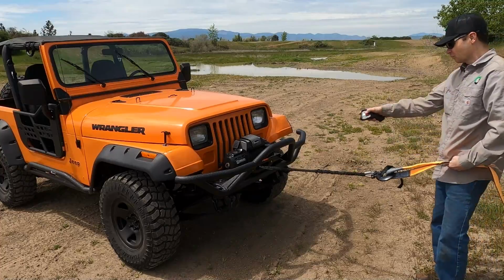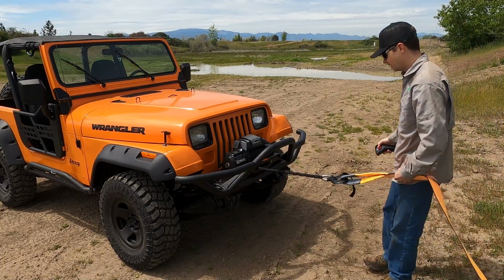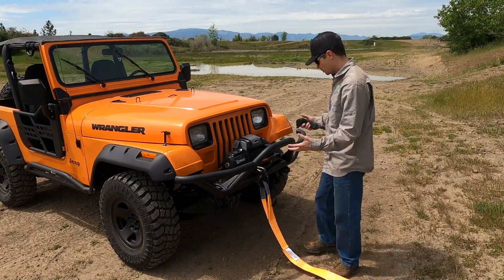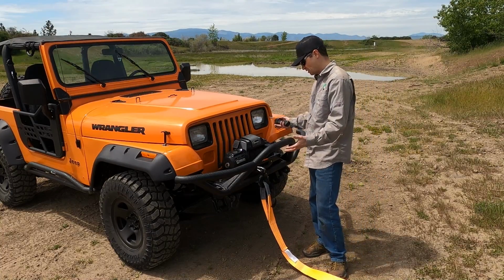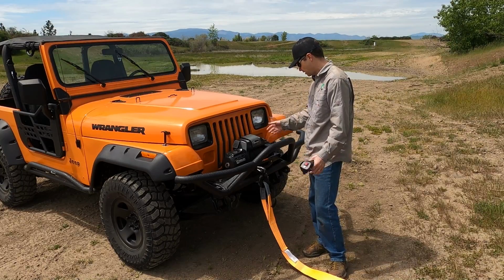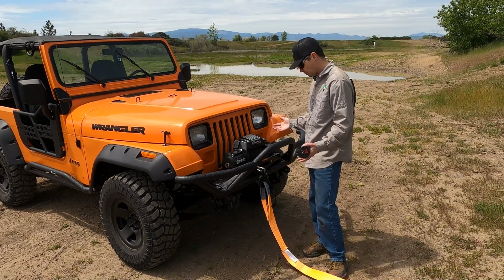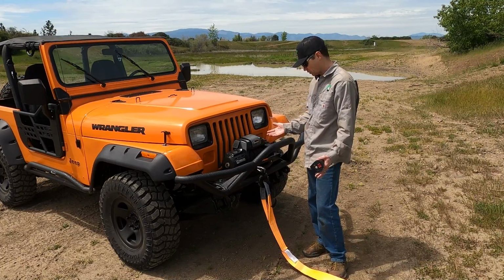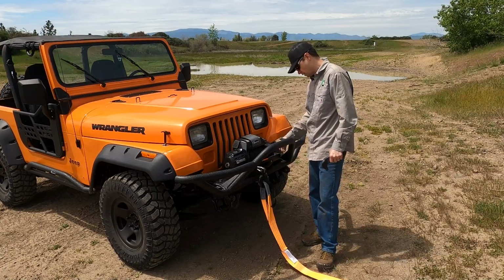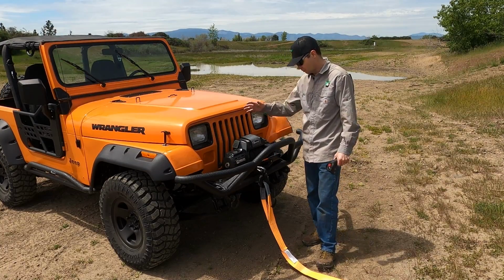Well, I have to say, I'm really happy with this. I think it's gonna serve me just great. The quality of it, it's durable. Nothing on it is cheaply made. The controls I find easy to use and not flimsy at all. The synthetic rope looks great. It's durable, heavy. The mounting plate is very sturdy. I think this is gonna serve me very well.